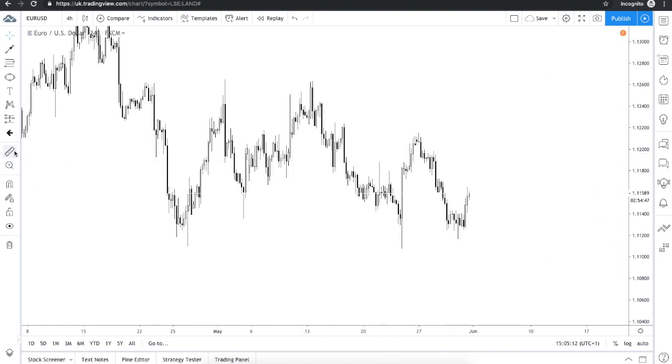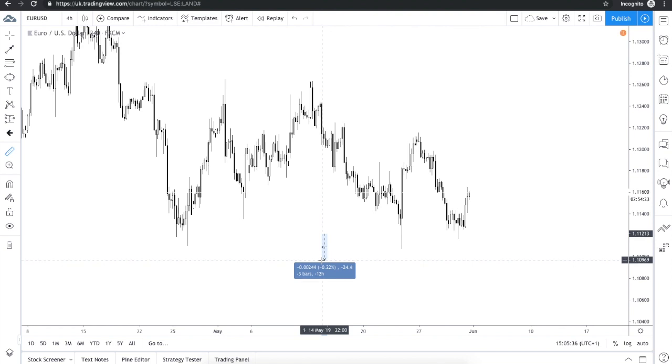And then another piece of equipment that I like to use with this is the ruler. So this measure tool right here, just click once and pull up. This way you can track how many pips your stop loss is going to be, so that's good for when you're putting into the lot size calculator, so you can calculate your risks.